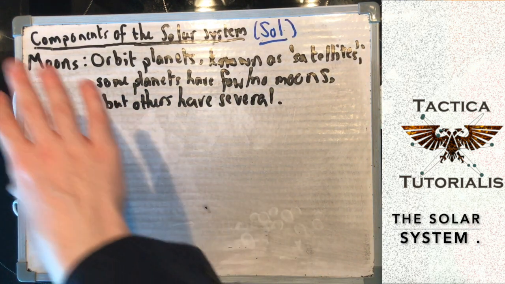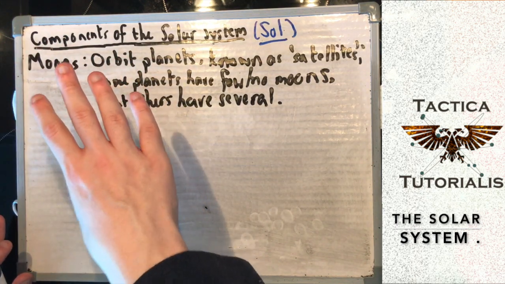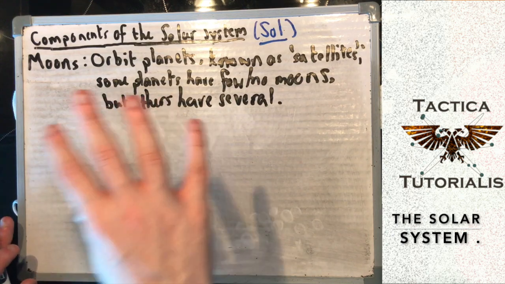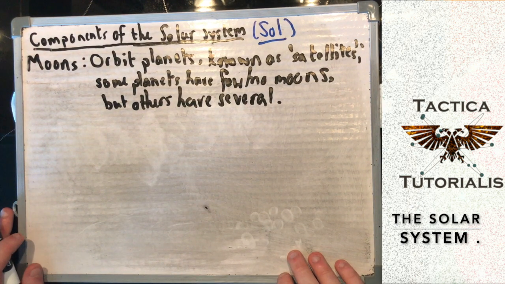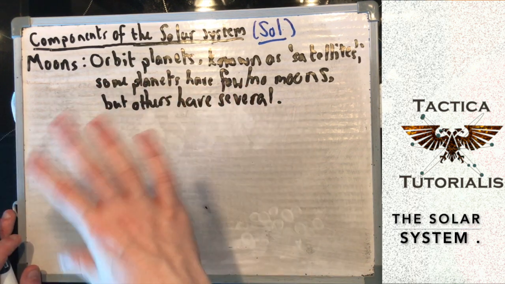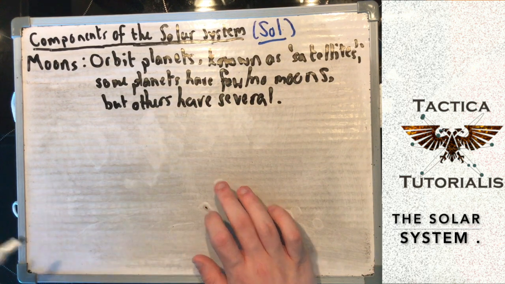And the reason I'm putting them after dwarf planets is because you only find them around planets. However, I would wager that there are some moons that are actually on the same sort of size scale as a dwarf planet. They're just stuck in an orbit already around a planet, and thus they don't count as being in an orbit all of their own. I wouldn't be surprised anyway.